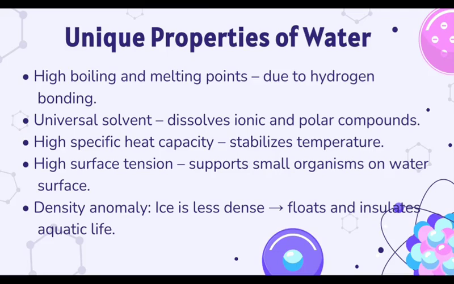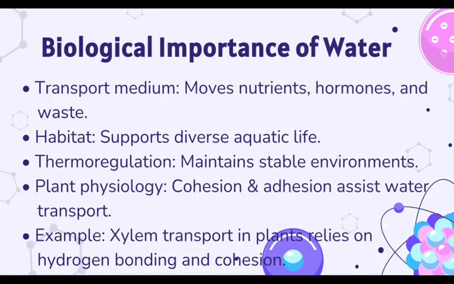There are unique properties of water. Water has high boiling and melting points. It's due to hydrogen bonding. And water is a universal solvent. It dissolves ionic and polar compounds. And it has a high specific heat capacity, so it stabilizes temperature. And it has a high surface tension, so it supports small organisms on the water surface. And the density anomaly: ice is less dense, so it floats and insulates aquatic life.